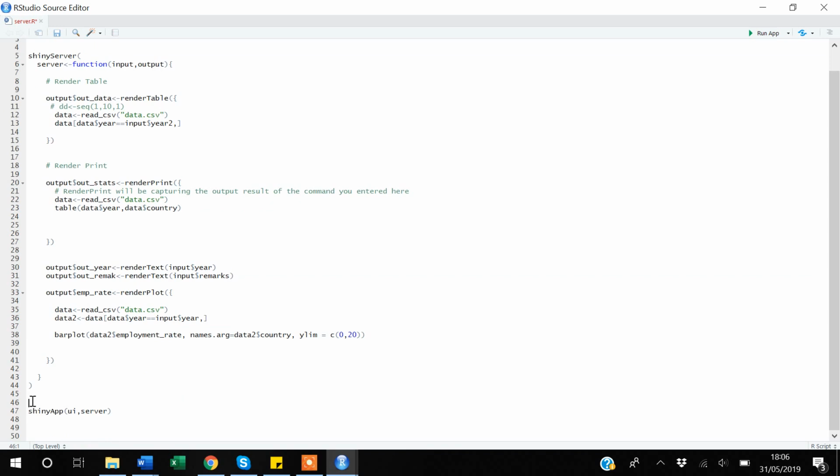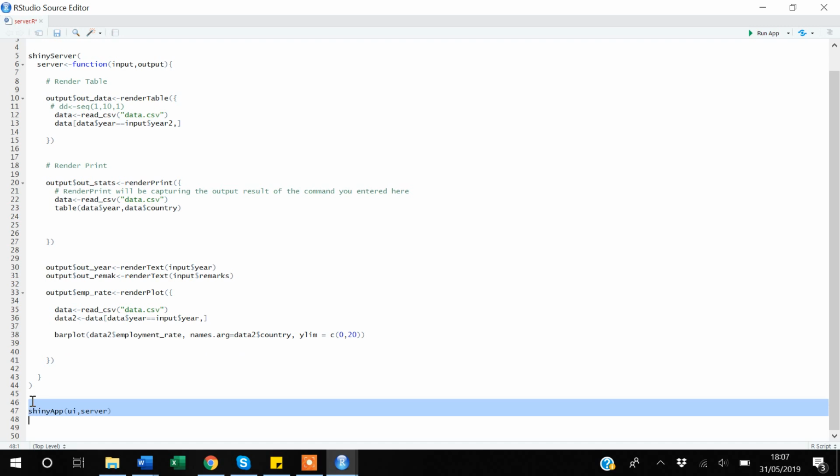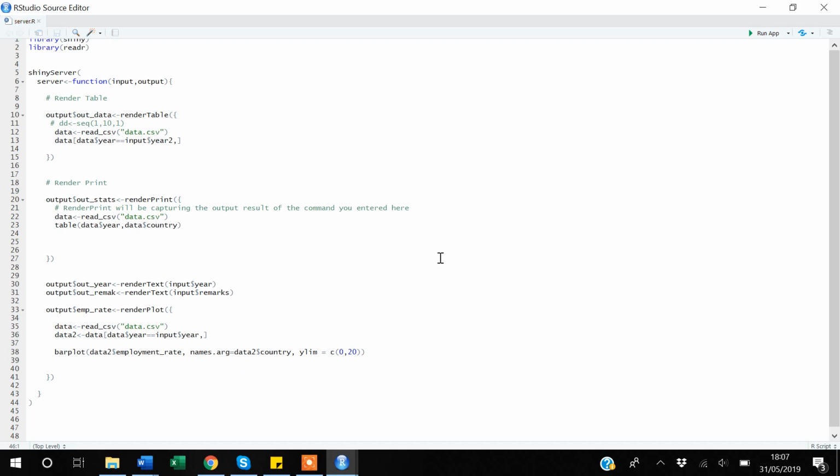When you are constructing your app, it's a good idea to construct your UI and the server part of the code both in the same code file. But when you have to publish your app, you need to have the UI part and the server part of the code in separate code files. So I will delete that too. Once you have made everything right, it's very easy to make the UI file and the server file in the end, and it reduces your hassle of going from UI to server or server to UI file again and again. That's why I construct both in the same code file, and then once it's time to publish, I quickly create two code files, UI and server.